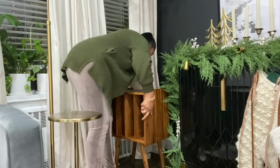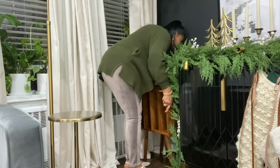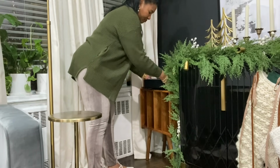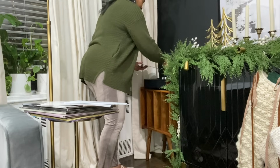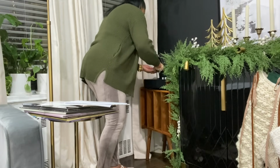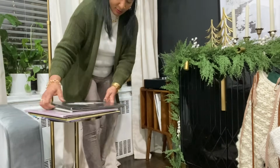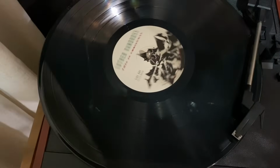Now I'm heading to this wooden record player stand slash record holder, and I'm going to be placing my record player on top and my records inside the compartment. Now I'm going to be blasting my Christmas Luther Vandross album while I decorate. I wish you guys could hear what's going on up in here. I'm festive, I'm happy. And this record player was gifted to me from my little teenage son last year Christmas.